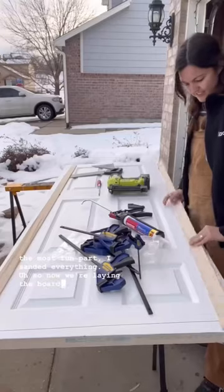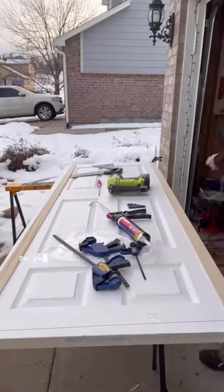So now we're laying the boards down and I'm getting the first side pieces up. So yep, we're going with a slight border.